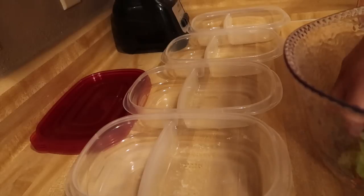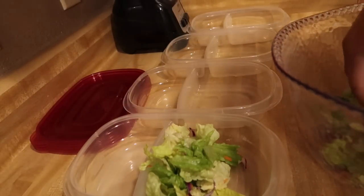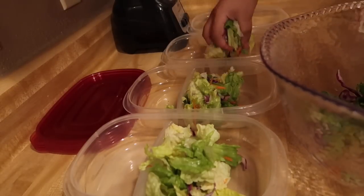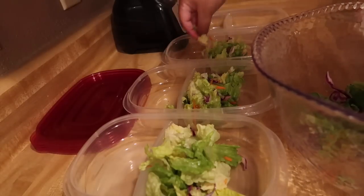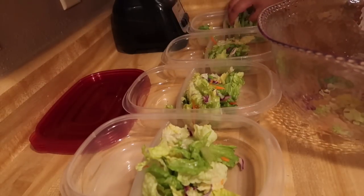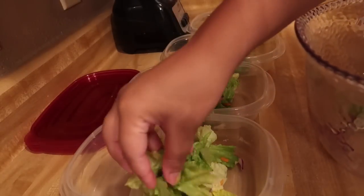So I'm gonna go ahead and just start putting in the lettuce. I'm not measuring this or anything. This lettuce is 0 points. So this is really just eyeballing, kind of making sure each one gets an even amount. And that's actually what I'm gonna do for pretty much all of the ingredients.